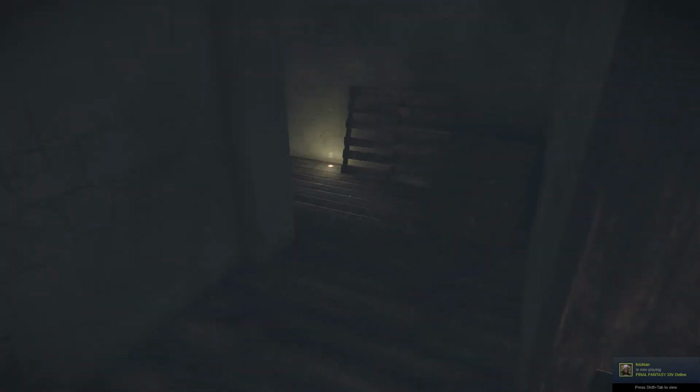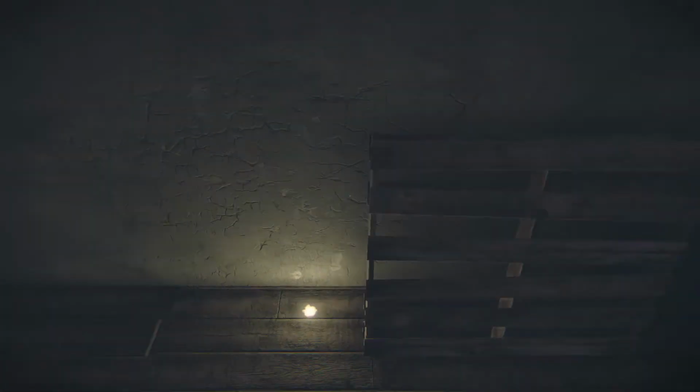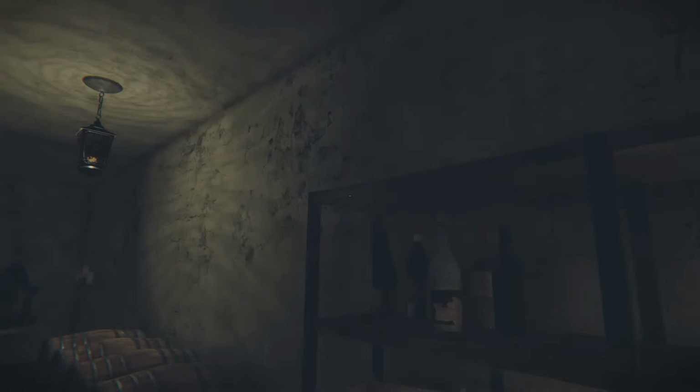There you go. We do have rats. I'm not insane. We have rats in the belfry. Why do we have ropes and handcuffs and things like that?